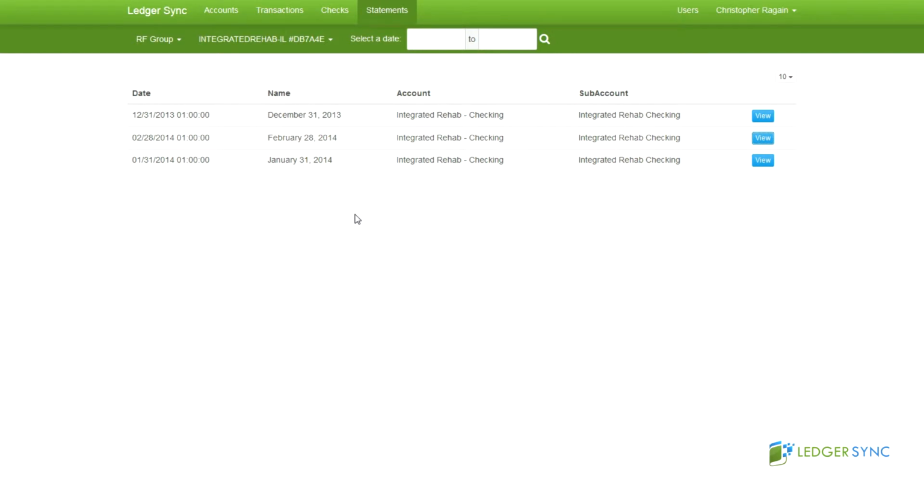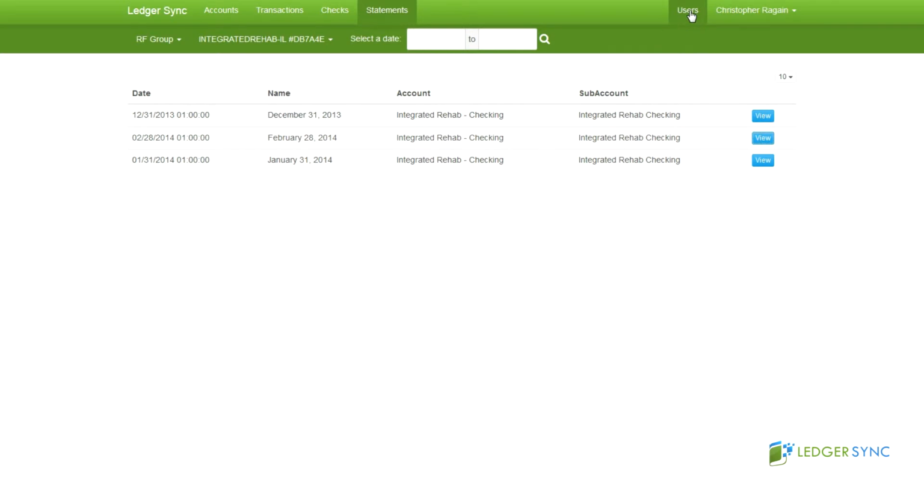The reason this is all important is it's the three pieces that accountants need to finalize financial statements, and you can reconcile, you can really do your bookkeeping start to finish, and you no longer have to go to your client for this information, because once your client sets up an account in LedgerSync, it refreshes, and the client doesn't have to provide you this information each month. You can just go get it whenever you'd like.